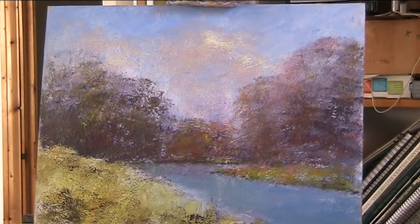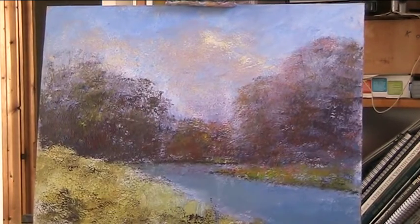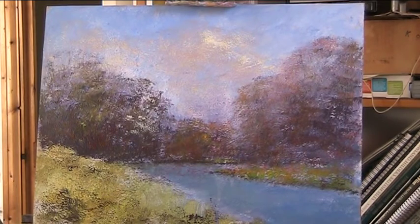Clean the brush. And that's probably a bit dry now, so we can put this slightly whitey, yellowy blossom on. With a slightly pink, I suppose.